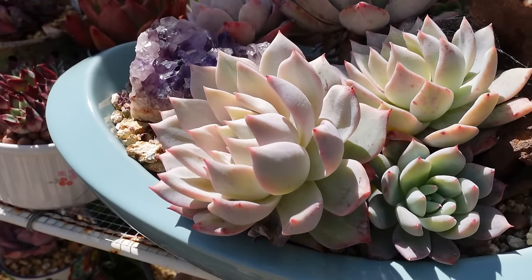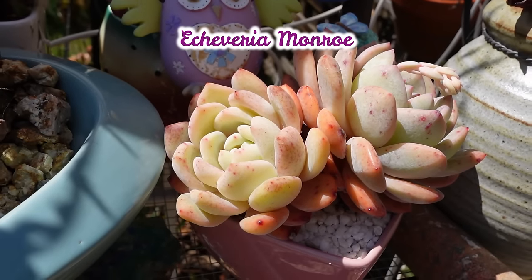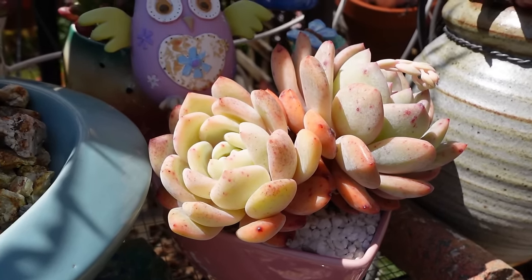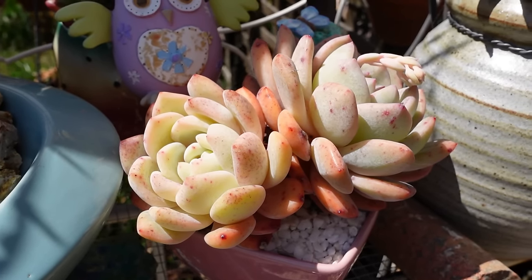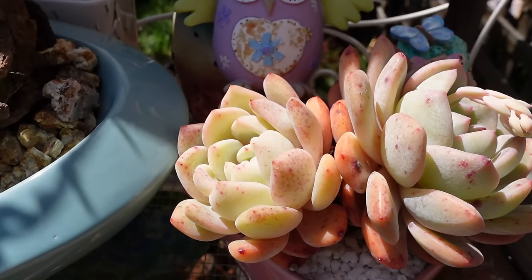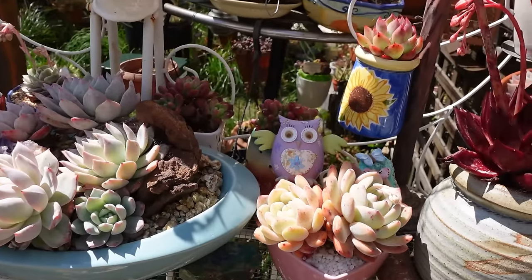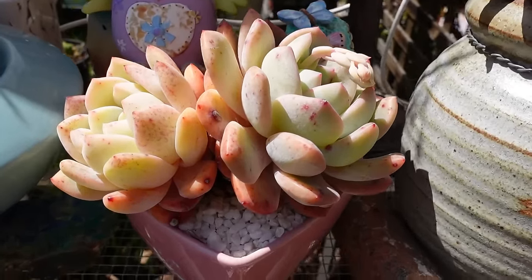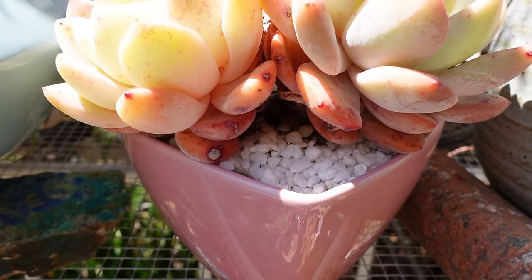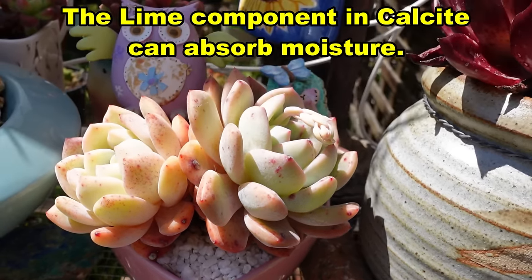It's like heaven — beautiful munro. It's very common now and cheap, but if you haven't got a munro I highly suggest getting one. They're very easy to grow and always beautiful no matter what season — gorgeous. But be on the lighter side when it comes to watering. I put some calcite in that unknowingly, which is going to absorb the moisture, but it's making this beautiful plant look even more beautiful.